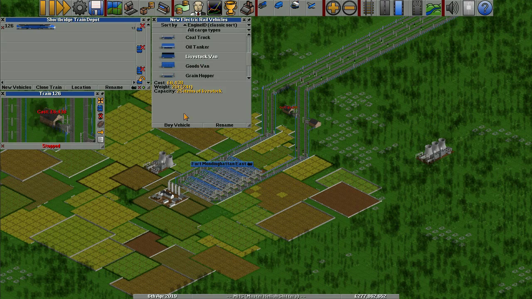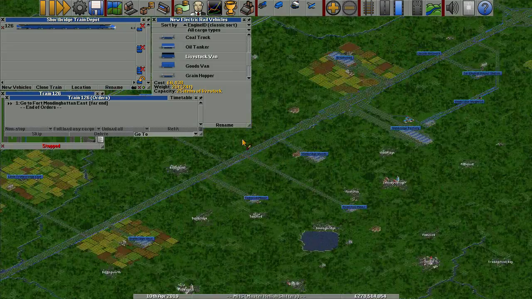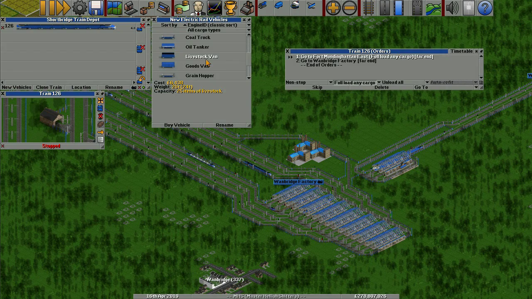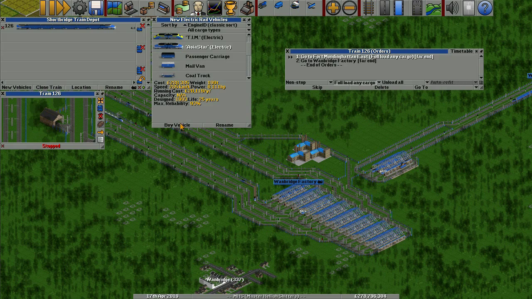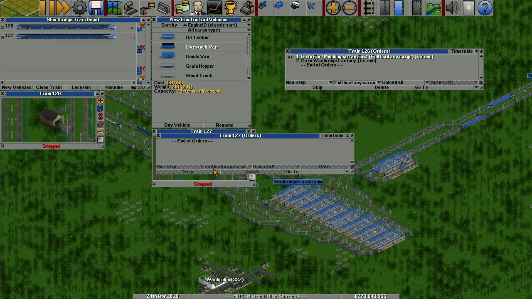And I want livestock van. There we go. I'm going to go here and then go all the way over here to Wanbridge. And it's a full load. Full load there. Okay. So I'm not going to get that going yet. I am going to get another electric vehicle, fill it up with livestock. God, they're breaking down all over, aren't they? One more livestock van. There we go. And train 127 is going to go to the same place as 126. There we are, got the same orders.